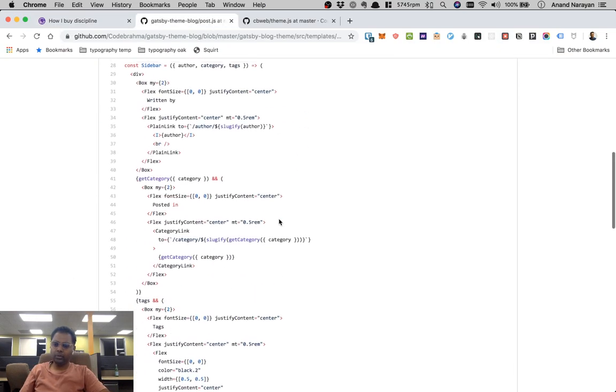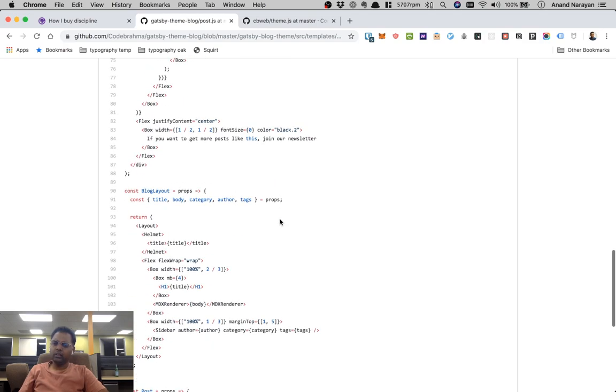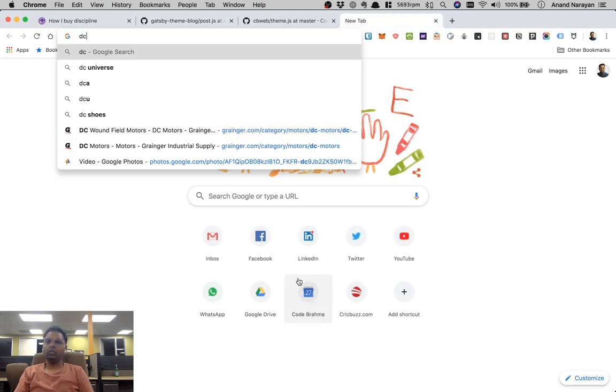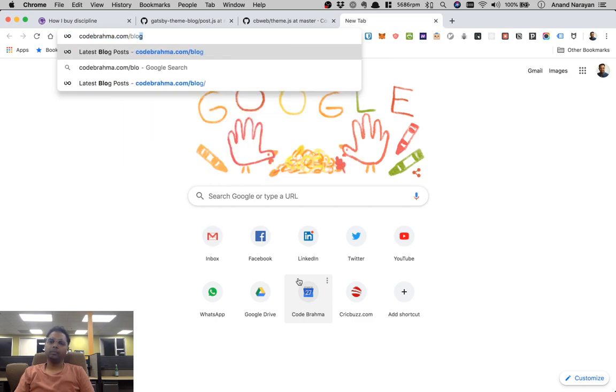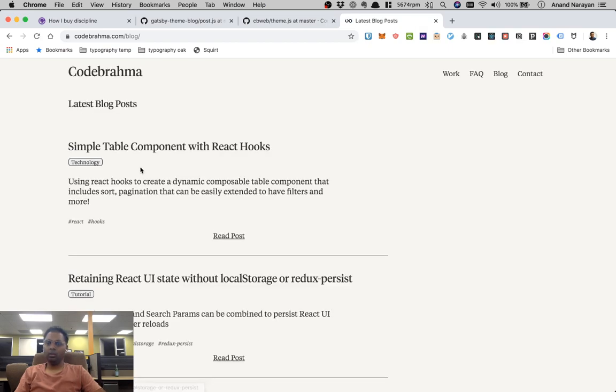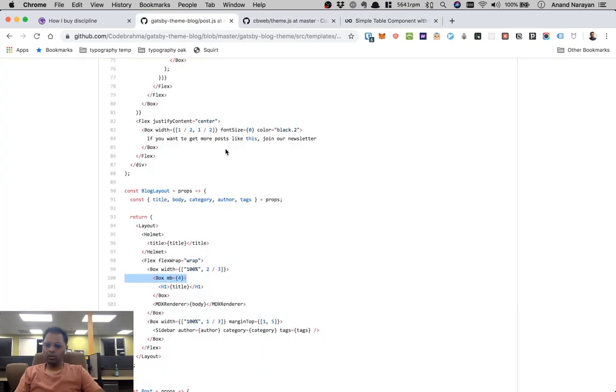Maybe I should be seeing from here. I'm not sure why they do that, Code Brahma. Let me see what I do, codebrahma.com/blog. It's huge, the margin.